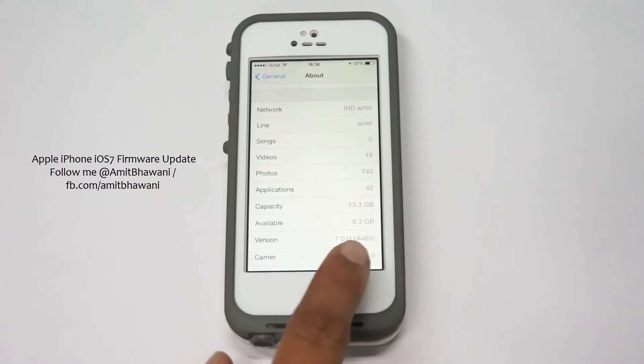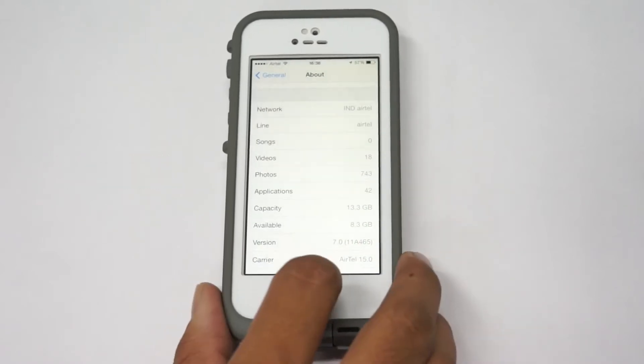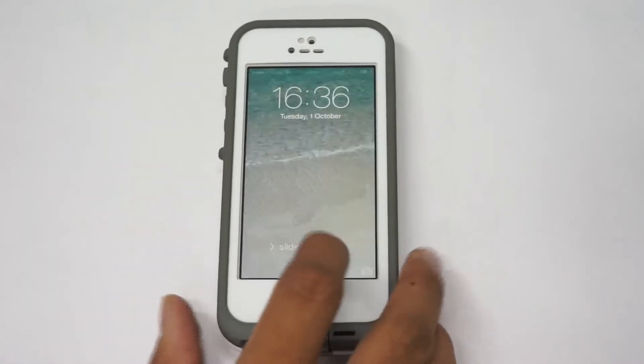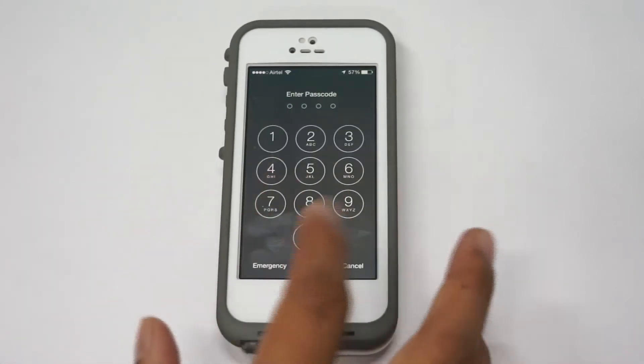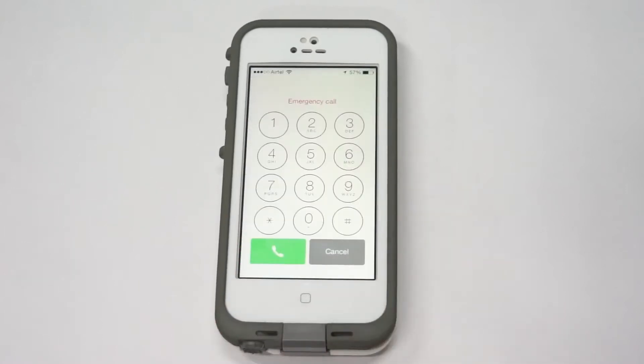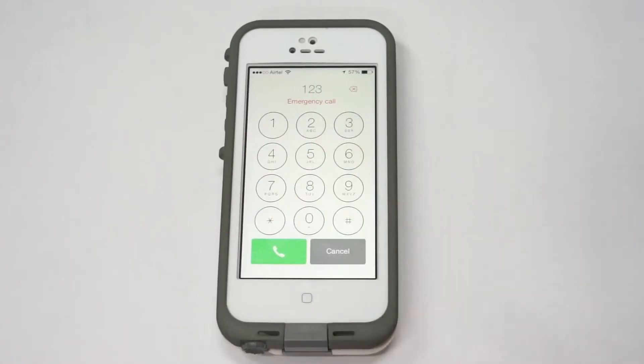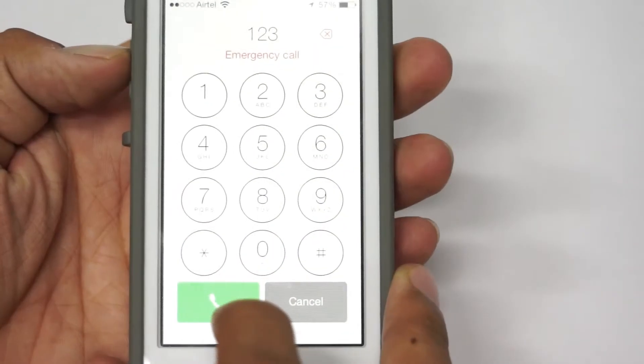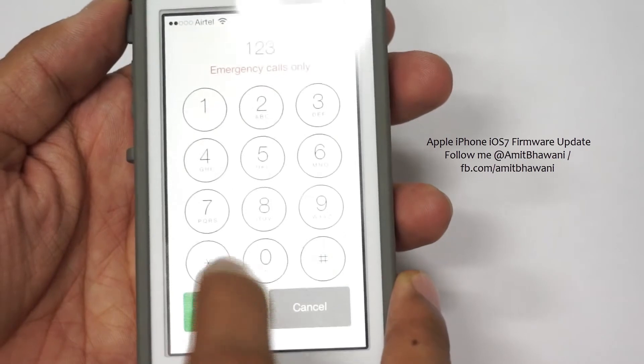As you can see right now we are on firmware version 7.0. The moment you are locked onto your phone and if you don't know the password, you just have to tap on the emergency button and then dial the number you would like to call — and this should actually work. Let me show you the demo. You have to continuously dial the button a few times and it actually works.